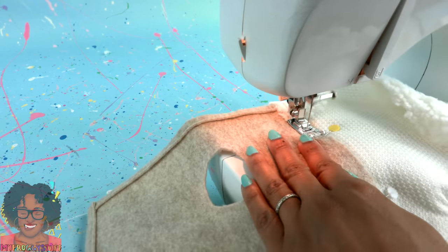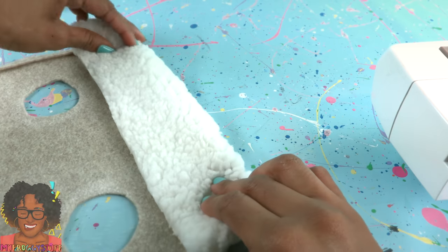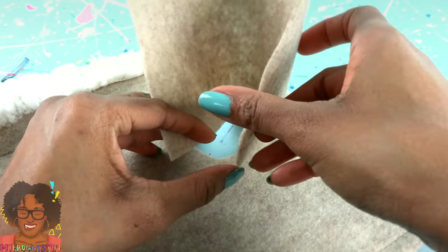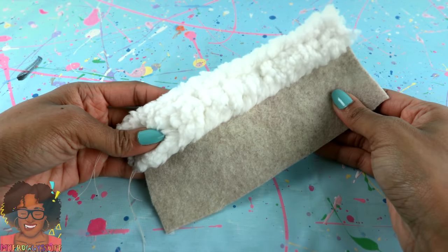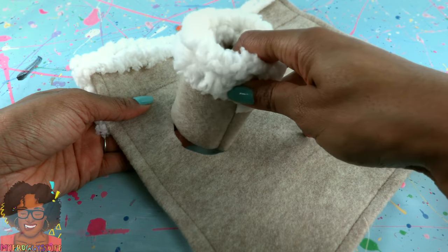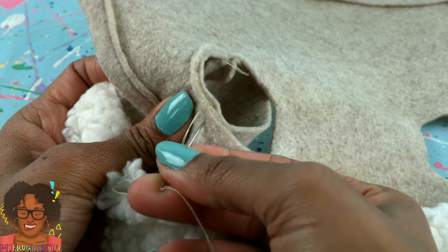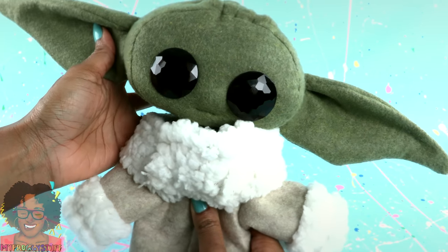I'm going to use a few pins to help hold it in place. Tuck the edge over, then sew a straight line. Trim the fur about two and a half inches up, then fold it over the edge of the felt and sew a straight line going all the way across — so that when we put it onto the plushie, it gives him a fur collar. Measure felt to fit around the cutouts with a little overlap, cut two, sew fur onto one side. With the good side facing up, fold it in half, sew a straight line across the edge, turn it inside out. Place it over one of the holes, bend the outside of the felt back so we get both raw edges lining up, use a needle and thread to sew them together. We can add Velcro down the front to make a little coat, completing our Baby Yoda inspired plushie.